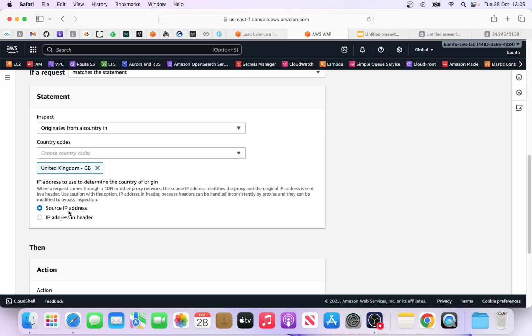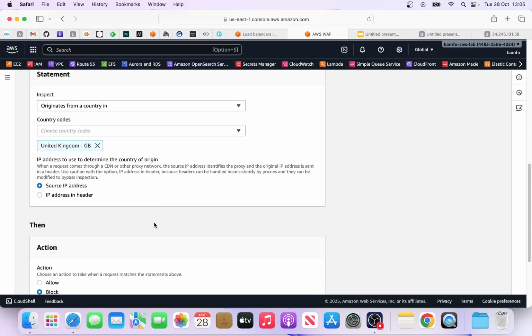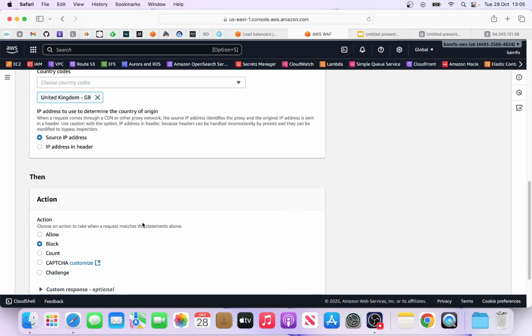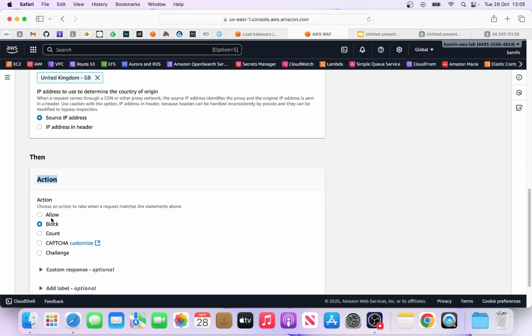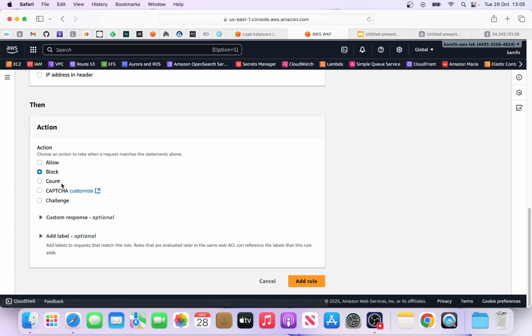Any IP address coming from the United Kingdom is going to be analyzed, and then the rule is going to perform an action to either allow, block, count, which is more for testing, and then request for a CAPTCHA or even challenge. So let's block ourselves. Happy days. Later on, I'll show you the CAPTCHA as well.